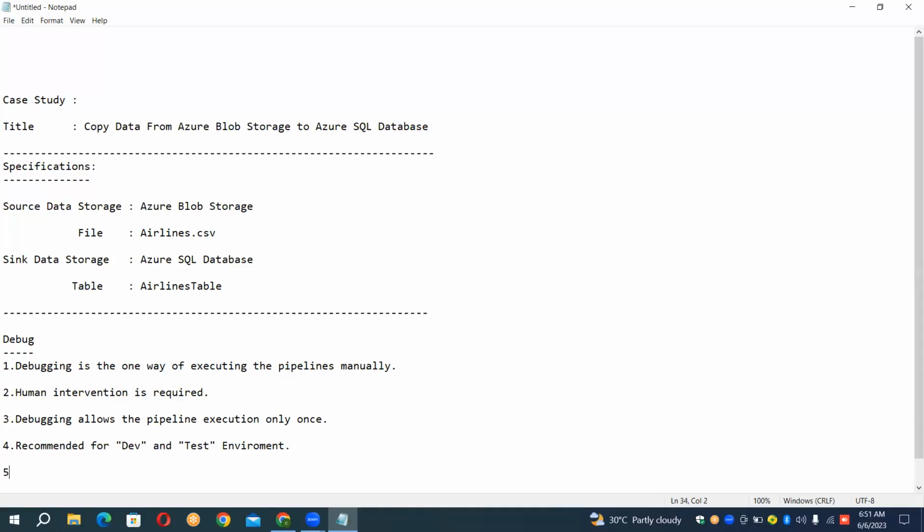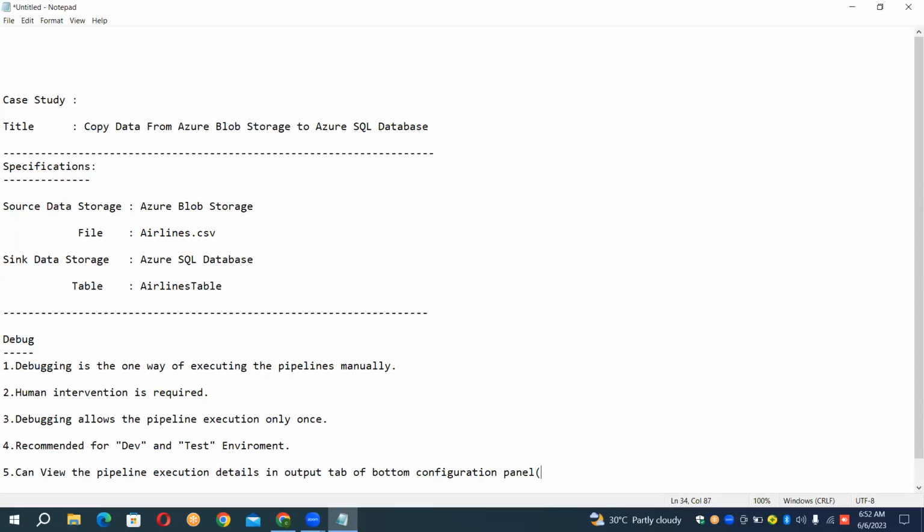That's it, okay. And the results, everyone can view the pipeline execution details in the output tab of the bottom configuration panel.